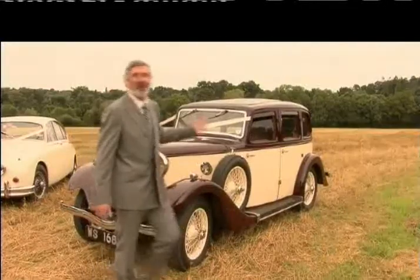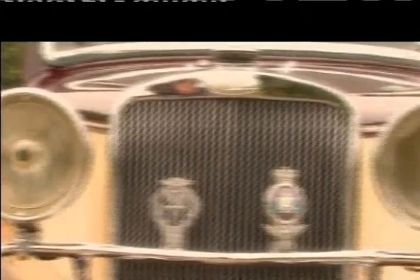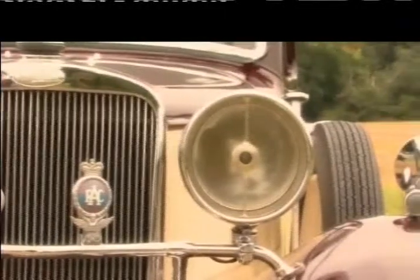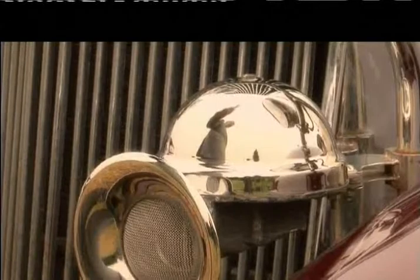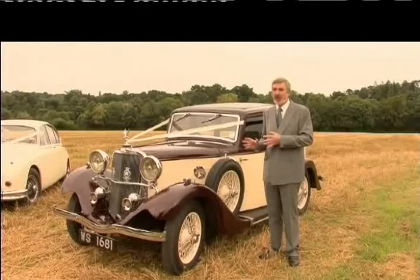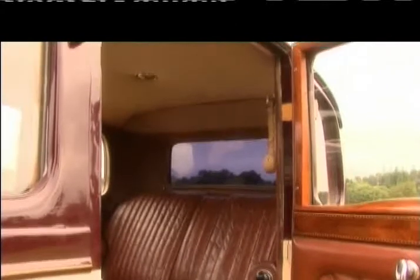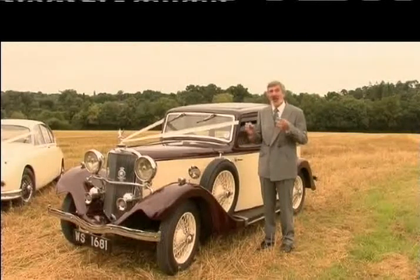This is Dawn. She's my second favourite motor car. She's 1934 and she is a Sunbeam Dawn — a classic from the period. It was immediately after this, in 1935, that the Sunbeam factory was sold to Roots, which ultimately went on to become Peugeot. And there are now believed to be only about 18 of these cars surviving.